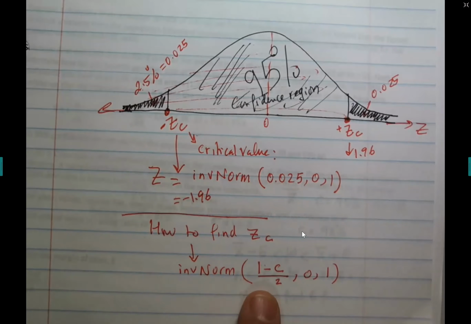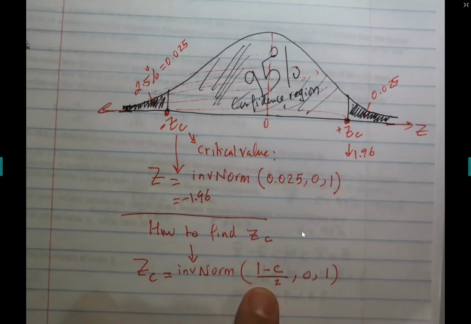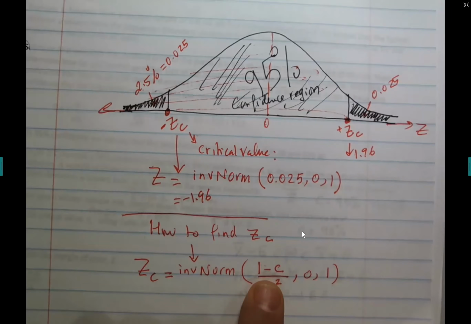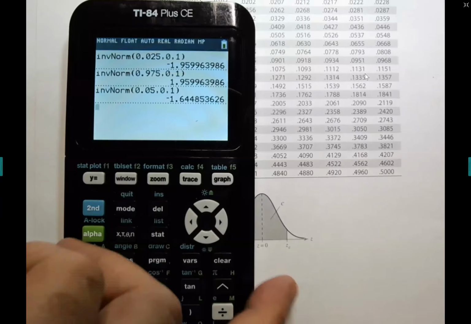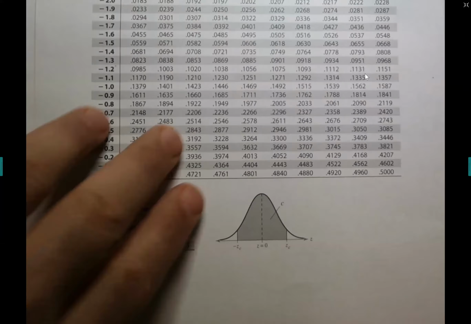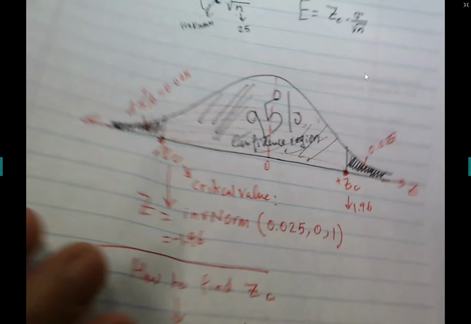I'm going to write it down on the guided notebook, but that's the rule for how to find ZC. To find the other value, guys, don't do any work, just change the sign. This gives you the negative one; for the other one, you just change the sign and it will be the positive one. So this is how you find ZC. All right, let's go back and continue our exercise.